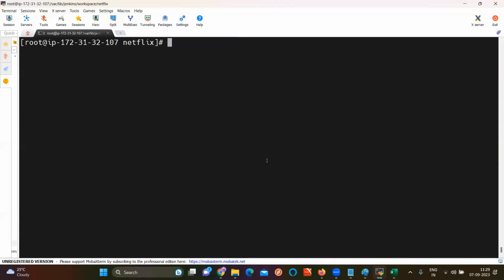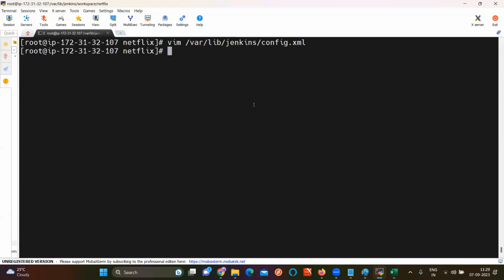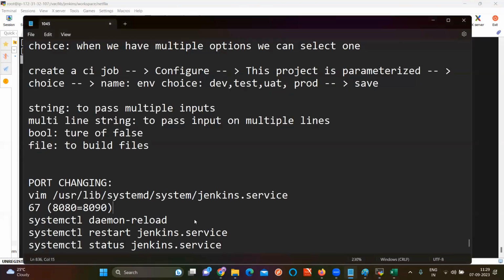The concept: go to VM, var lib Jenkins. You have something called config.xml. What is the name of the file? Here in line number 7, are you seeing true, sir? useSecurity true. That means if you want to use security, put true. But sir, I don't want security. I can put false, save this one and try to restart Jenkins. I'm restarting Jenkins. That's it. So the concept name is passwordless login.